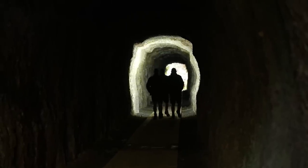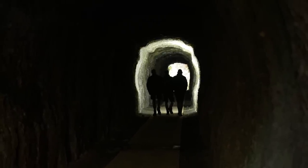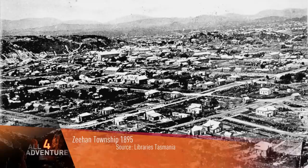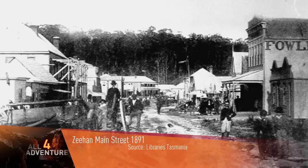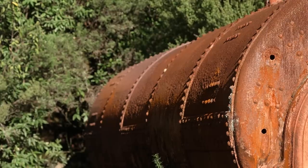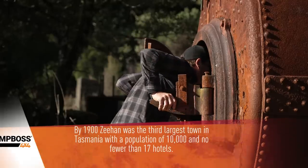Now, I guess you're wondering why there's a dirty, great big 100 metre long tunnel carved into the side of this mountain. Well, there's a reason for it. By the late 1800s and the early 1900s, there was a silver lead mine producing a profitable return from the ore here. They spent a good part of 20 odd years toiling in the hills here to produce lead and silver for the open market.